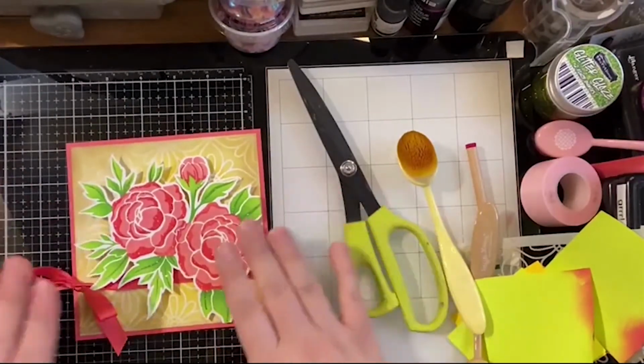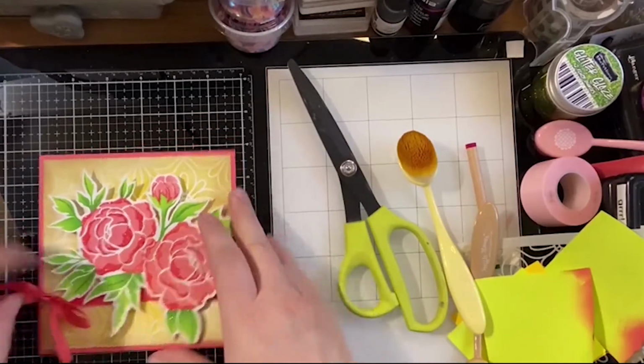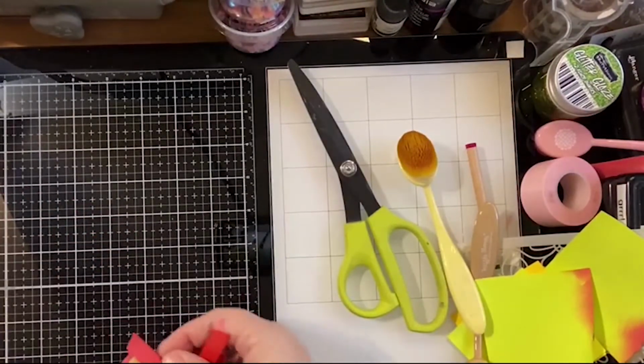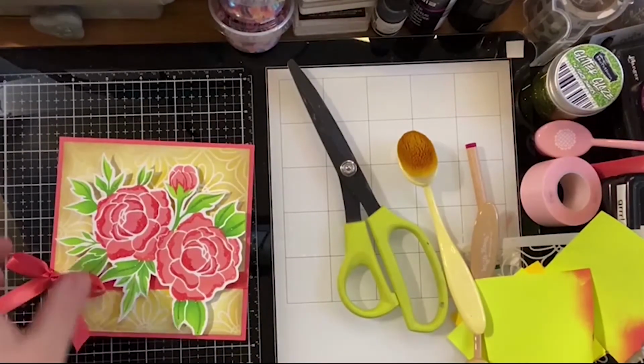Okay, so you can kind of just put your bow on an angle, whatever you need to do to make it work. I can just scooch it over just a little bit, but I don't want to, like I said, I've got those little leaves I don't want to interfere with too much. And then we've got our card base.